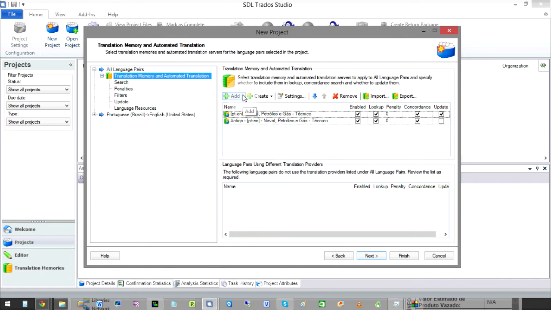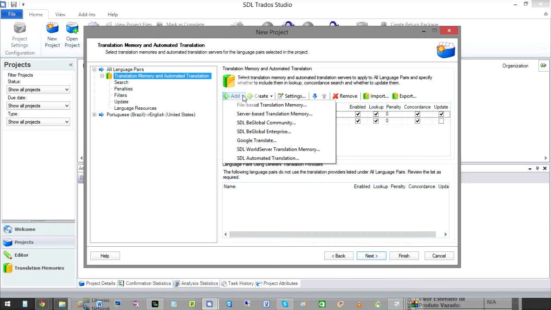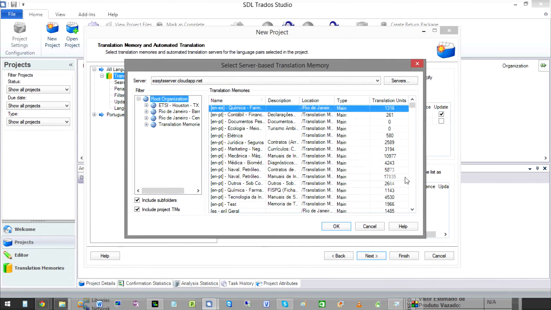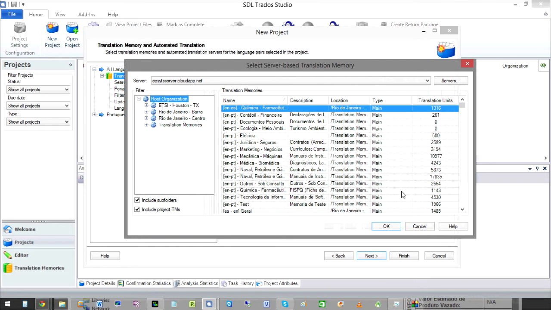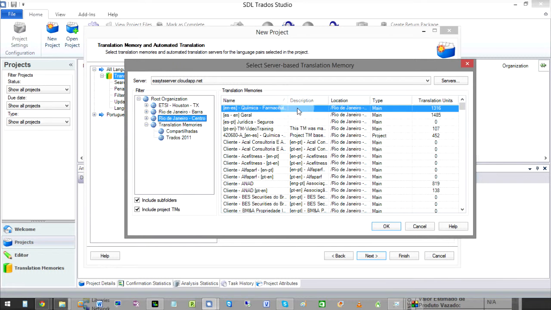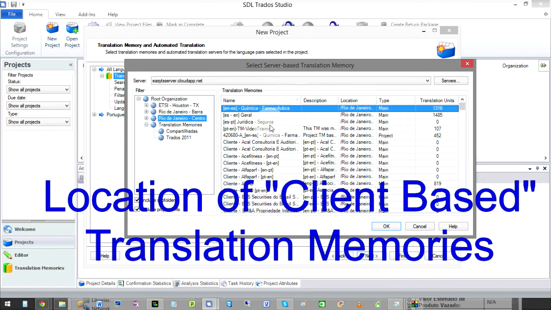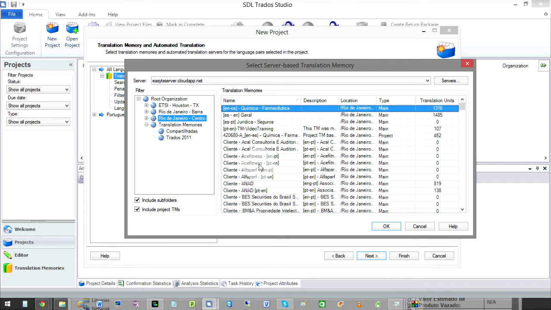Okay, so a little bit more about memories. When you add a server memory, the server memories are separated between memories that are actually shared among organizations and organizations that actually have individual client memories. So if your organization has its client, normally we won't share those memories between other organizations.